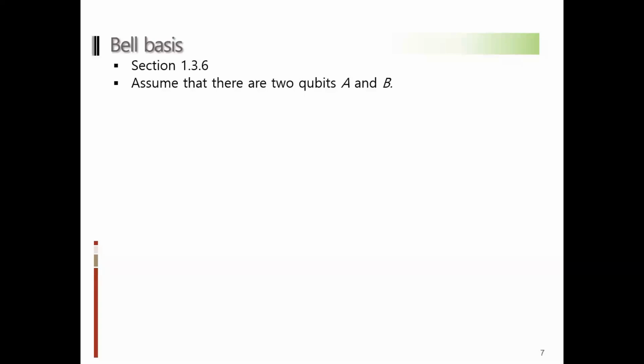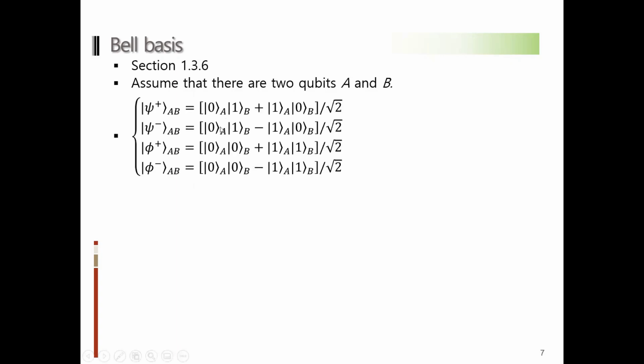As an extension of the discussion in the previous page, let's also talk about something called the Bell basis. The motivation for the Bell basis is the following. Let me first show you what the Bell basis looks like. When you see the Bell basis for the first time, it might be very confusing, but let's think from a slightly different perspective.